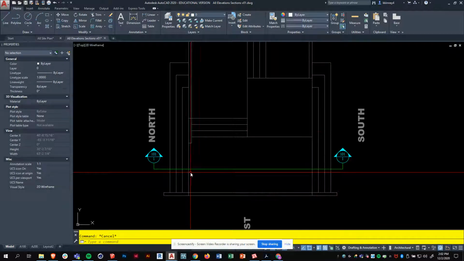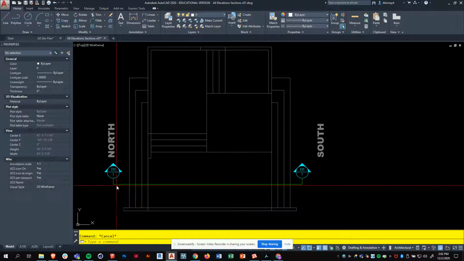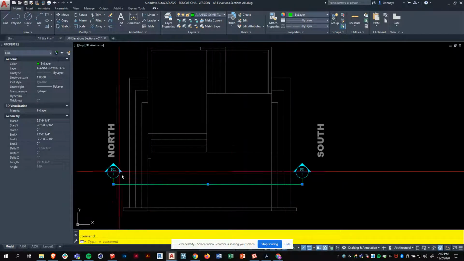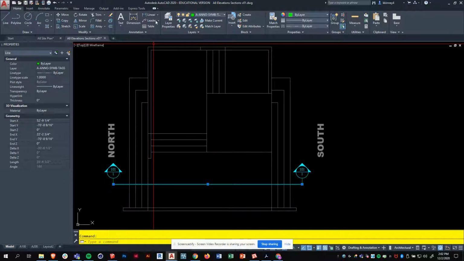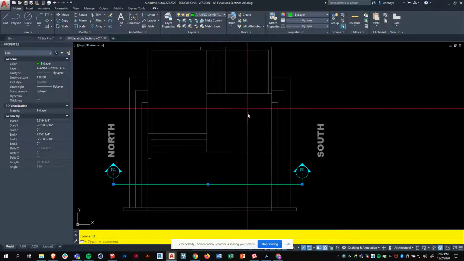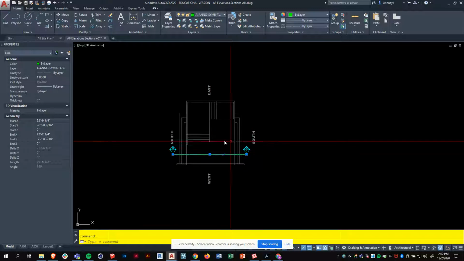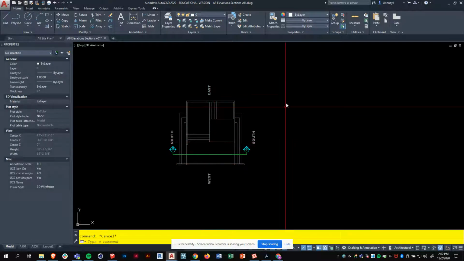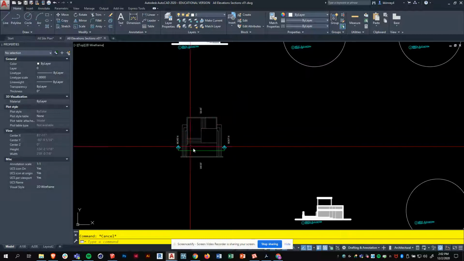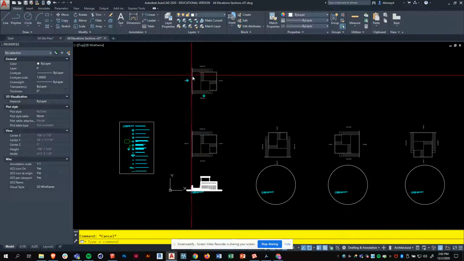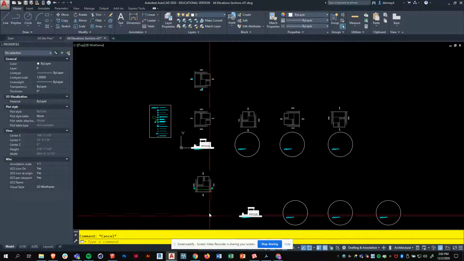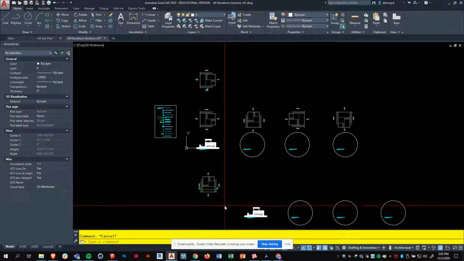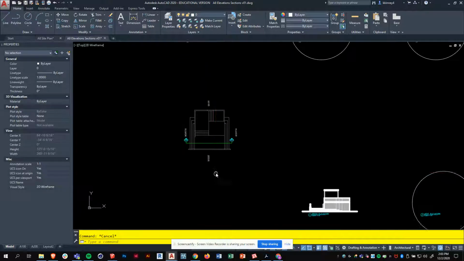So what this is telling me is that I'm going to make a section cut right at this line through the building, and I'm looking up. I'm looking in this direction. Now, this is just to help me right now. Nowhere in my drawing set is this drawing referenced. This one is. So I'm going to have to transfer this section cut symbol up here later. But let's just draw the section first.